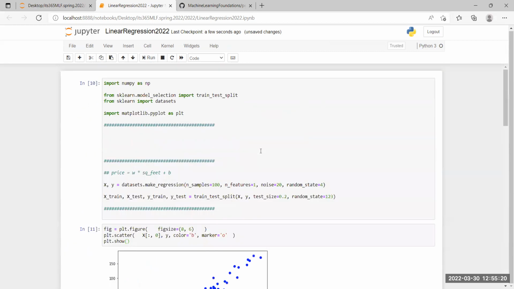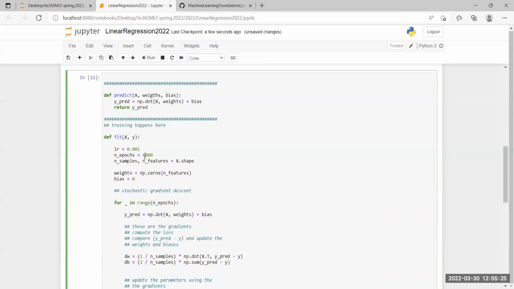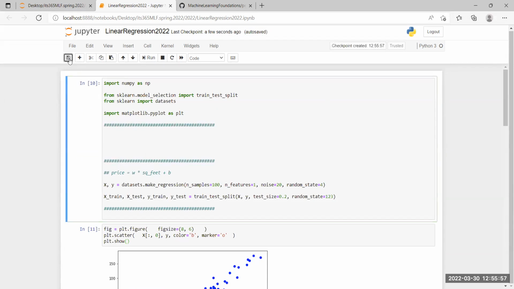So another approach is, let's try Noah's approach. I'm going to reset this to 1,000. What did you say? Just remove one of the zeros? Yeah. So this is another approach, the learning rate. Let's see how it learns. It kind of makes sense that 0.001 meant very tiny steps. Try to get home walking like this, it's going to take a long time, right? But if you take bigger steps, you'll get home faster. So it makes sense that this should work also. Let's try it.